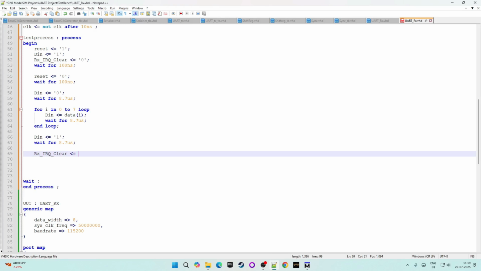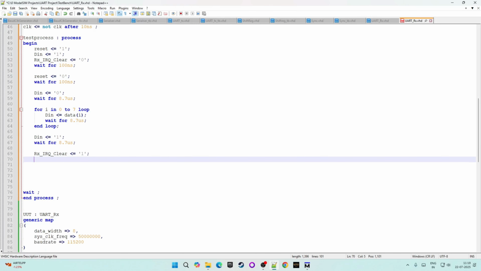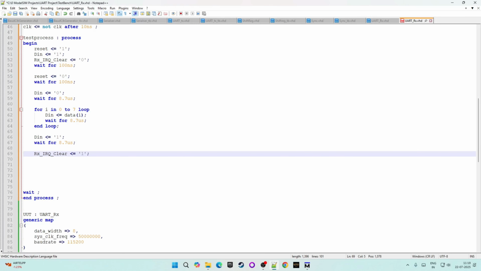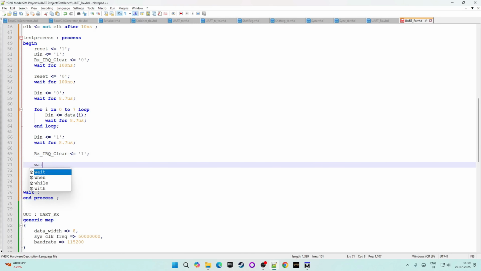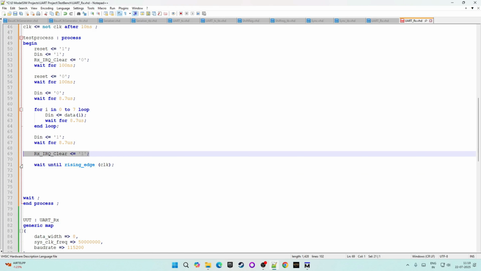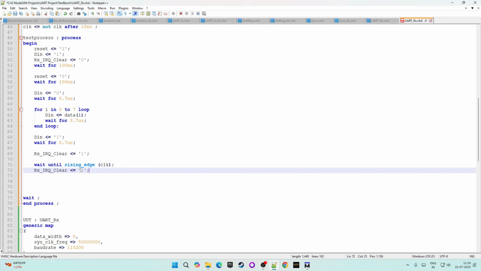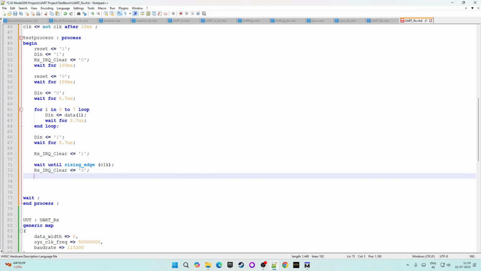So what I will do is that after this, I will set this RX_IRQ_clear signal. So this will be 1. And now I want to give this clear pulse for 1 clock cycle. So I will wait until the rising edge of clock. And once we have this rising edge of clock, then this RX clear will be 0. Okay.